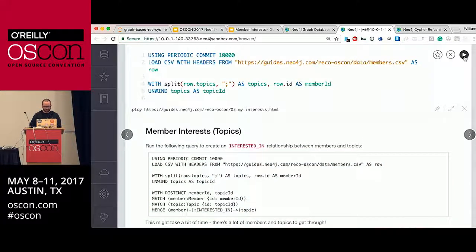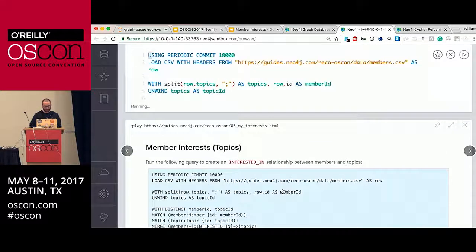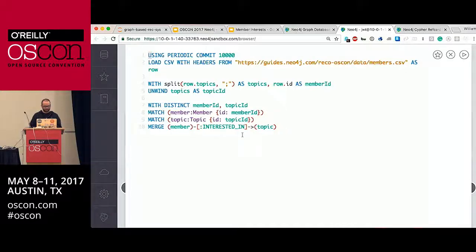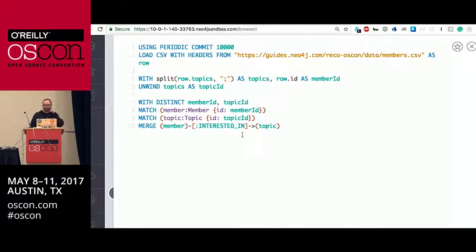OK, so for this import, I'm just going to start it running, and we'll look at it now. So we iterate over this members CSV file, and we split the topics, row.topics. Now topics will become a list of topic IDs.